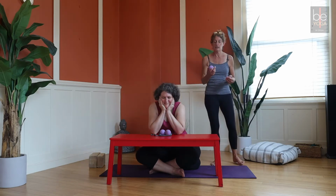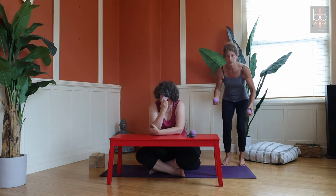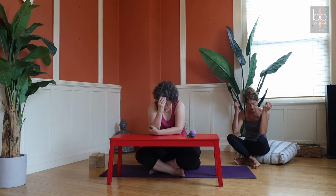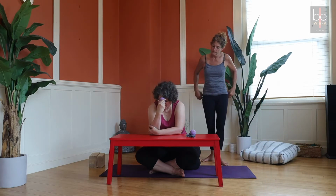The idea here is to let the weight of your head come onto the ball. So you're going to be resting your elbows on something. If you don't have anything to use as a counter or a table, you could easily do this seated with your elbows on your legs, but much easier to do in a relaxed position at a table or desk.